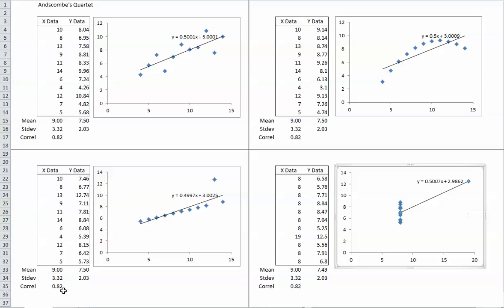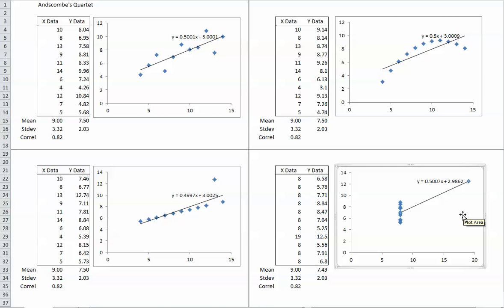So if I had told you the correlation and I had told you the slope of the line, you wouldn't have known whether the underlying picture looked like any one of these four. All four of these are equally consistent with that information. The moral of the story, and this is a famous example known as Anscombe's quartet, named after a statistician Anscombe, who came up with these examples.